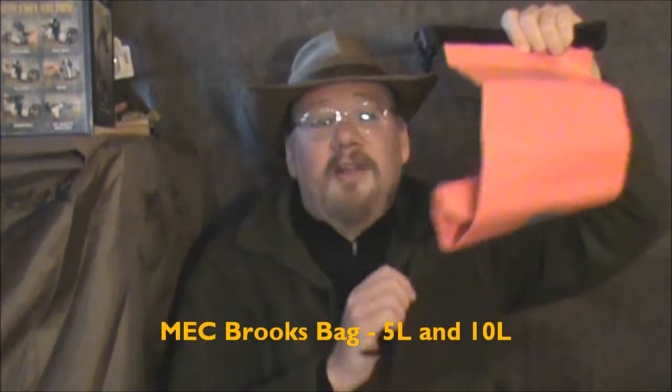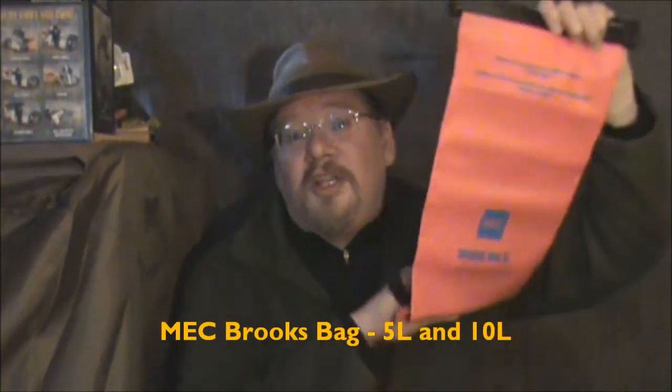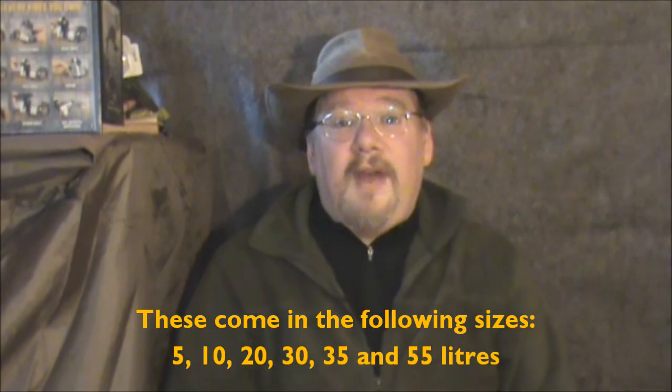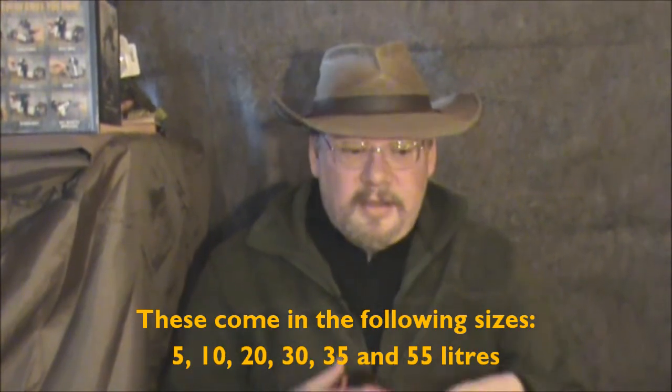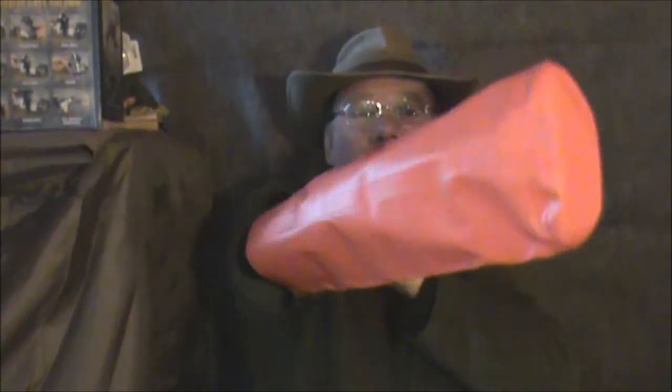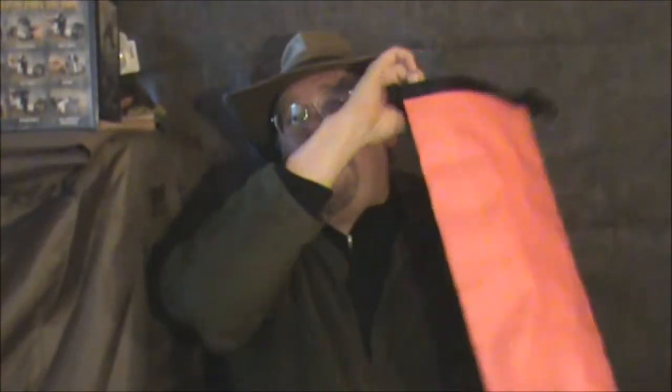This is just a 5-liter. This is the Mountain Equipment Co-op Brooks bag. It's PVC free. They make it from 5 to 55 liters. And it's a great little bag. This one, though, I'll use for solo trips, small trips. As you can see, it's not huge. There are always complaints with a lot of these bags, so take it with a grain of salt. This is about as big as it gets. Well, we'll pack something in it and see if I can make it fit.